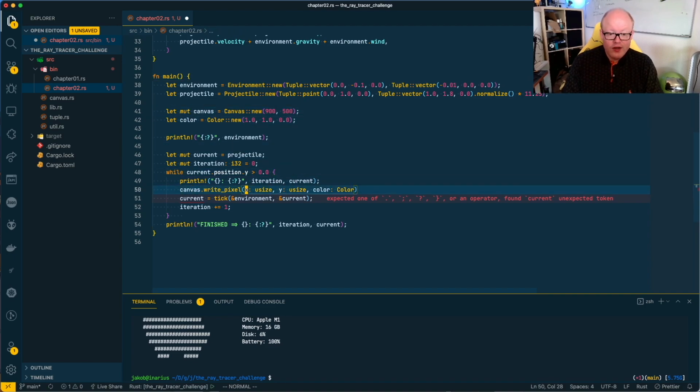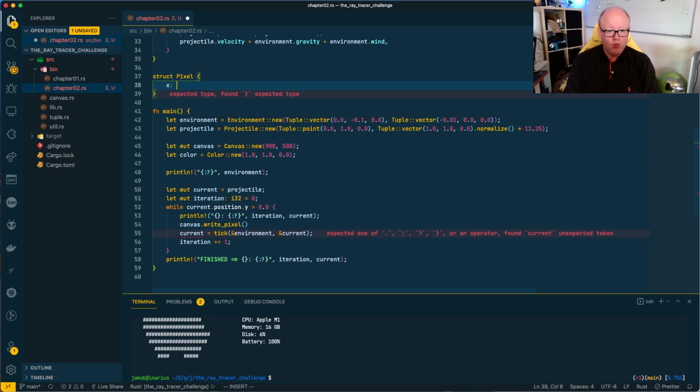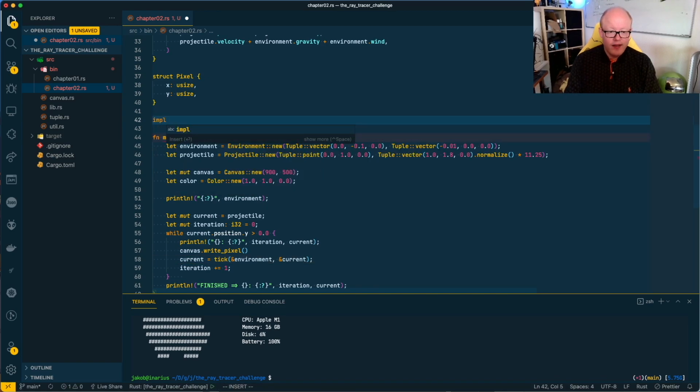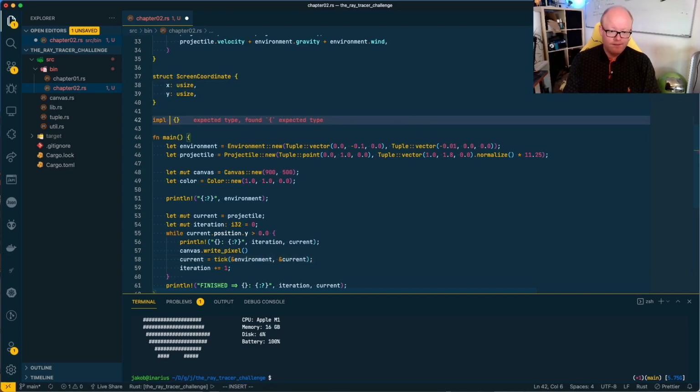And now what we are doing here is, okay, I will add a struct here called Pixel, and it has an x, which is a usize, and a y, which is a usize. So impl Pixel. Or let's call this, maybe we can even use this later on, let's call this ScreenCoordinate.